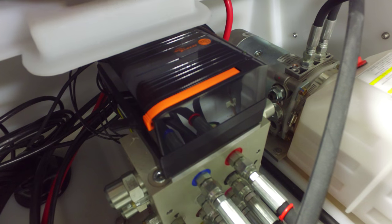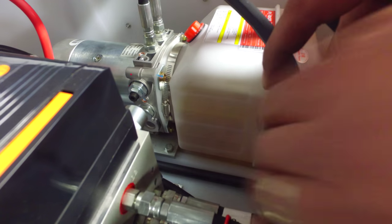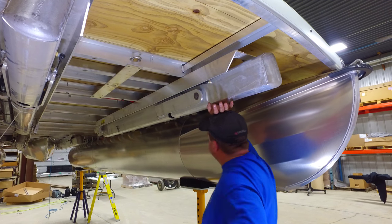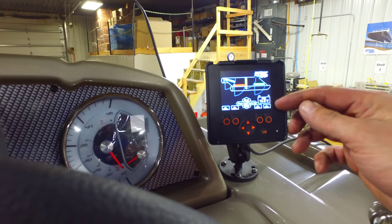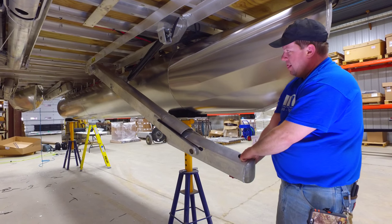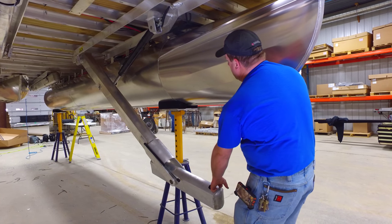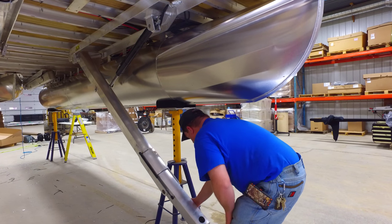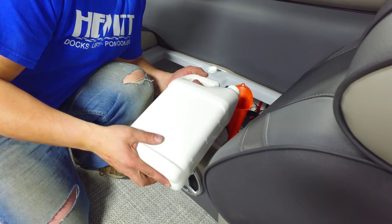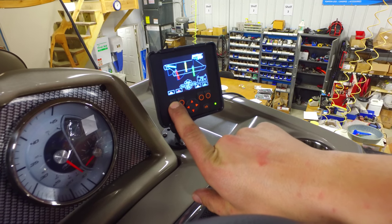Flip the switch on for the system and check to make sure there's a blinking green light. Check that the oil level is up to the angle on the reservoir. Hold the leg up against the body of the boat and cut the zip tie, then lower that leg. Continue running the pump until the leg is fully extended. If you don't have your boat on jacks, extend the leg till it touches the ground. Throughout this process make sure that the oil level never dips below two inches. Once the leg is extended, add more oil bringing the level up to the angle in the tank. Repeat this process for all four legs, making sure to fill the tank after each leg has been extended.